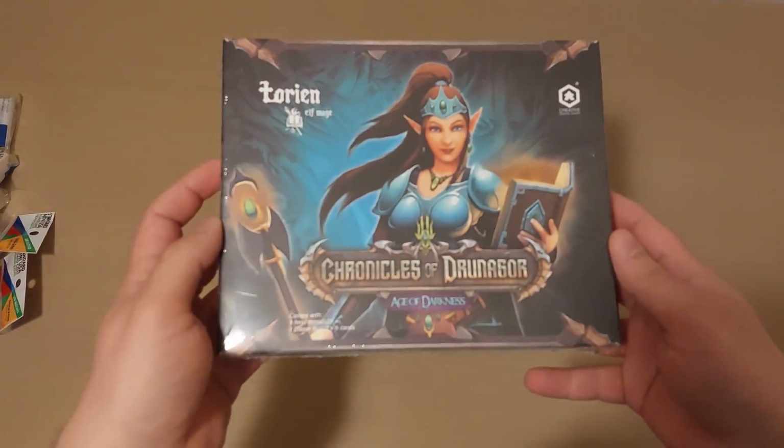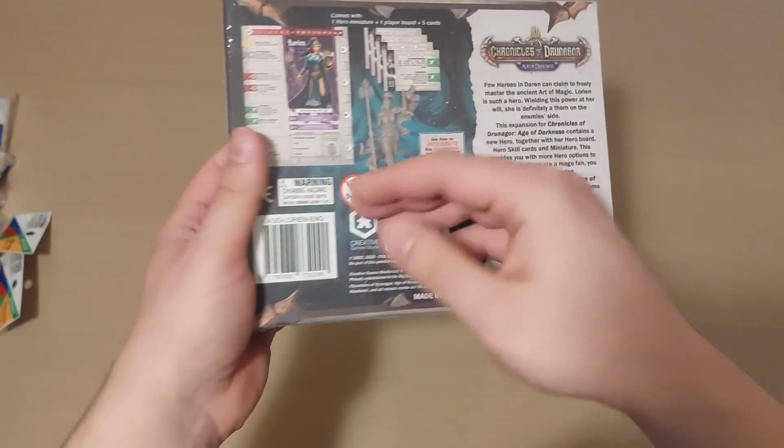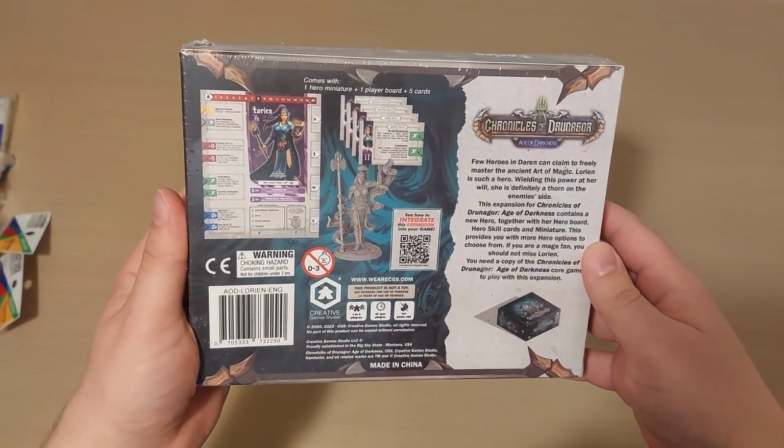Alright, so we've got Lorien, new character. So this is another one of those extra backer things you get, whatever it was. I think there was some for backing the game, some for being an early bird. I think there were 3 different things. There was the coins, the big tracker coin, this character, and that boss. I think they were the ones.